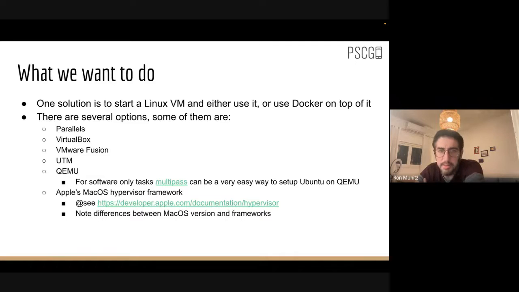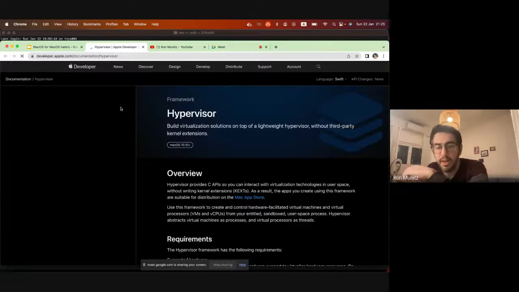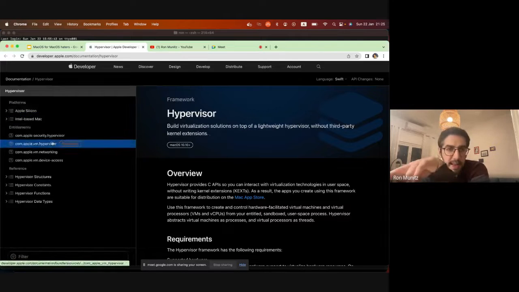There is another thing that those of you who dealt a little bit with macOS may know, especially with research or even development, that you can relatively easily create your own hypervisor. It's not the hypervisor infrastructure itself, but there are APIs for starting VMs and for isolating components. There are a couple of frameworks. Let's open that. There is the security framework, which is the newer one, and there is the VM hypervisor.